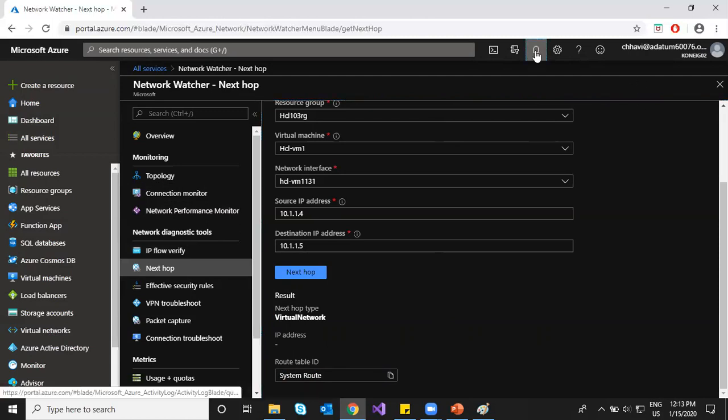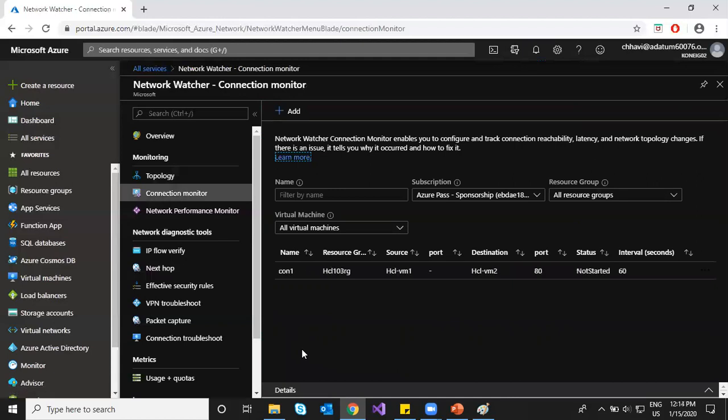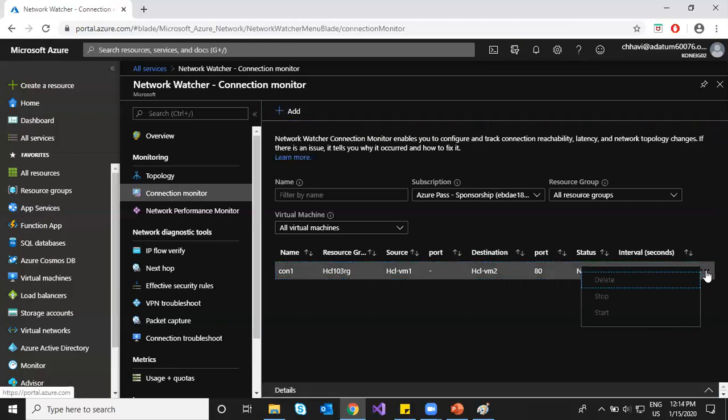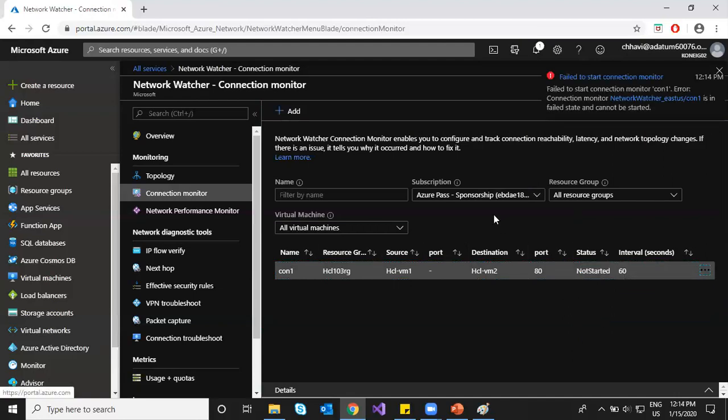And I think both our deployments are complete. There is a connection monitor which I created for two virtual machines. It should be running, but cannot query. I think it is still okay to start. Fail state.